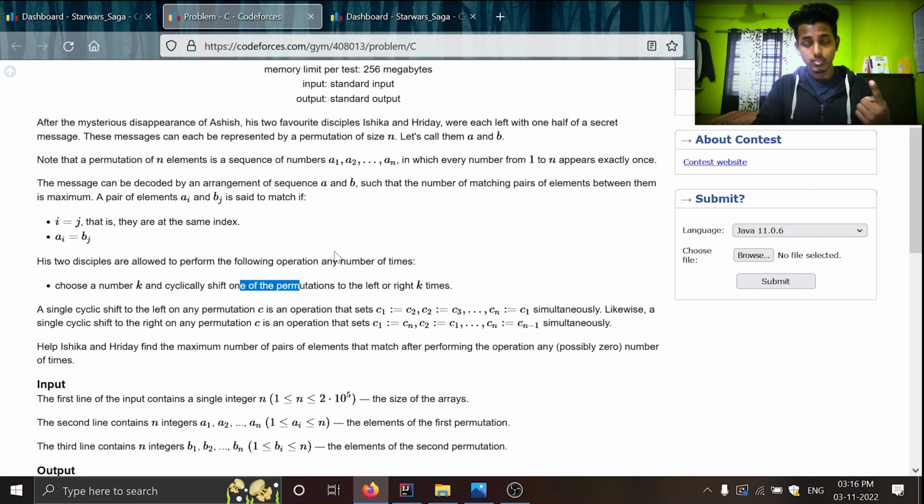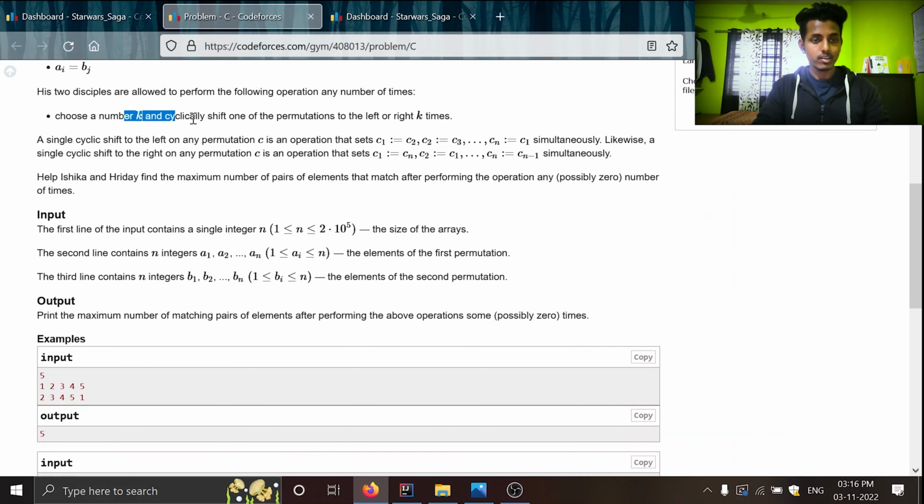This is the first condition, and if they match with each other, you have to make sure that they are on the same index with respect to their arrays. So these are the two conditions. His two disciples are allowed to perform the following operation any number of times: we choose a number k and cyclically shift one of the permutations to the left or right k times.